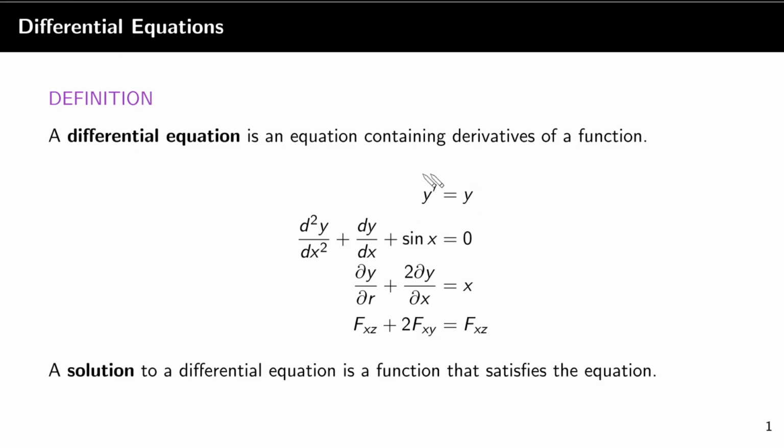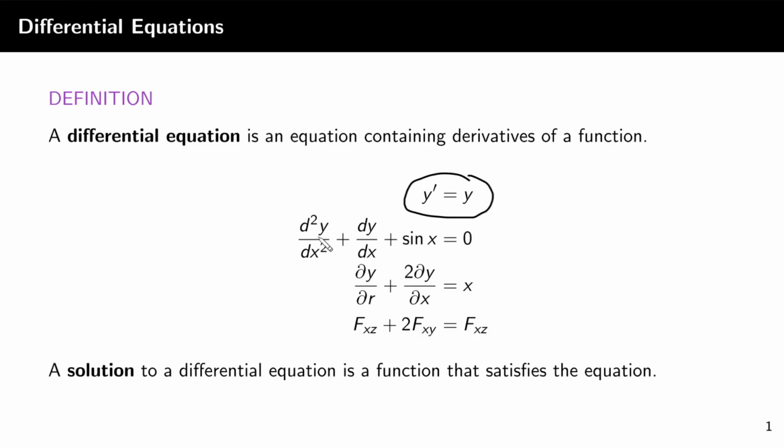So, I have here y prime. So, at the same time, we're also recalling yung iba't ibang notation natin for derivatives. So here I have y prime equals y. So here I'm using the prime notation to denote the first derivative. So this is a very simple example of a differential equation.